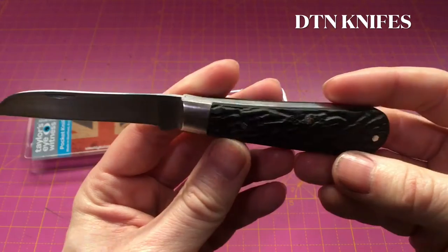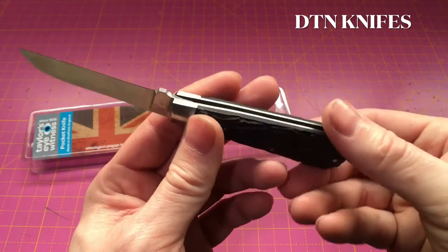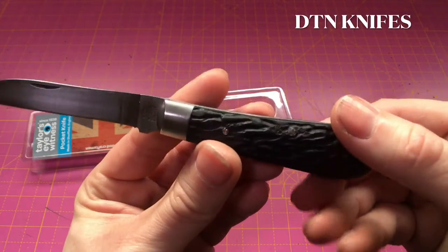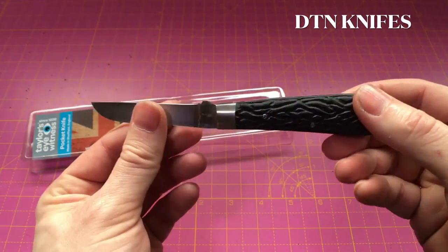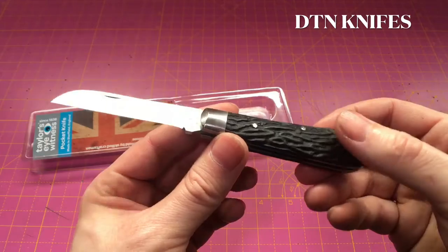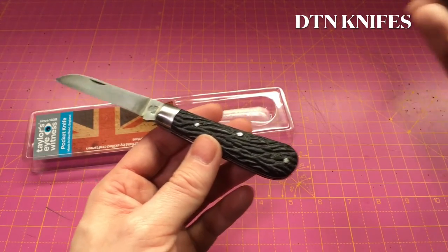These are like farmers' knives - working knives. They're not supposed to be like a collector's piece, so they are not finished to such a high standard as a presentation piece or collector's knife would be. But overall the finish is pretty good for a working knife. It's supposed to be a durable knife for working with, and I should think it would definitely do that. These knives have been made for probably a hundred years, this design.